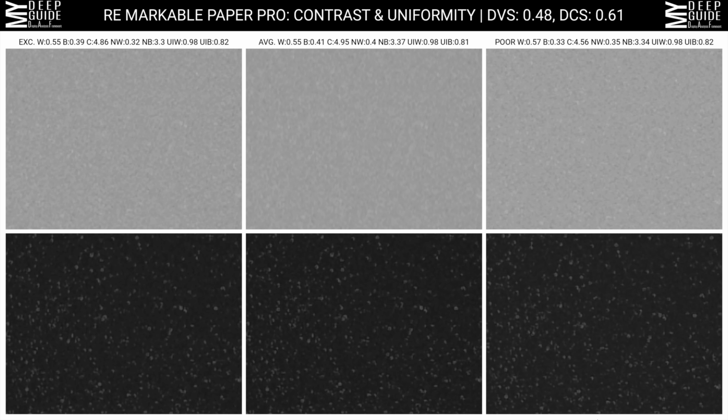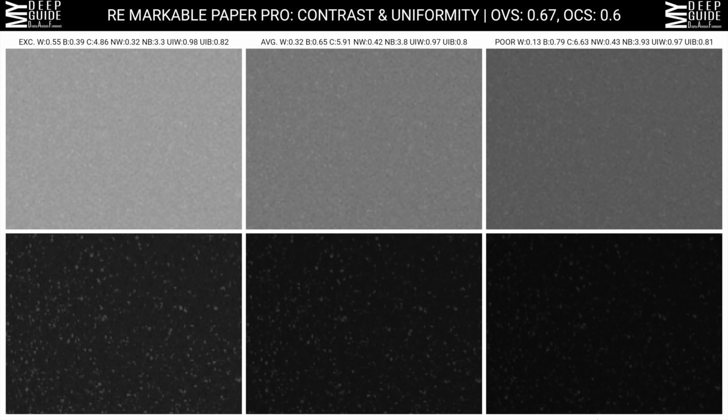So this is the display variation, these are the observable images, and we can see that in excellent lighting conditions we maintain that granularity and noisiness and poor black rendering. In average lighting conditions, this is without the front light, it's a little bit better, but the whites are becoming a lot darker. And in poor lighting conditions, we no longer see the granularity, it's there, we see it a little bit less, but the whites are becoming way, way too dark.